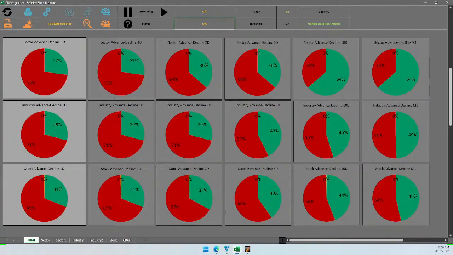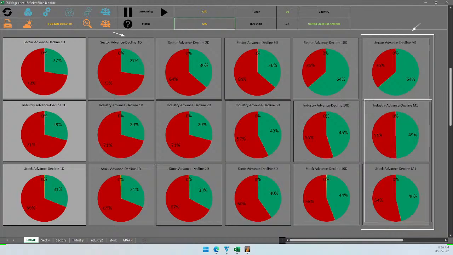The sector, industry, breadth, also market internals in a way, but from a different angle, using sector, industry, stock granularity. A very useful study, looking at the breadth across 1 month to 1 day. 1 month period is actually bullish. You may say neutral or bullish. If you look at industry stock, those are neutral. Sector is bullish. Overall, we may say slightly bullish.